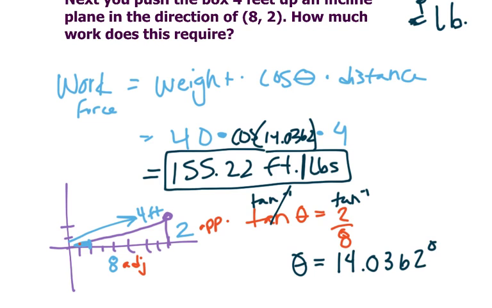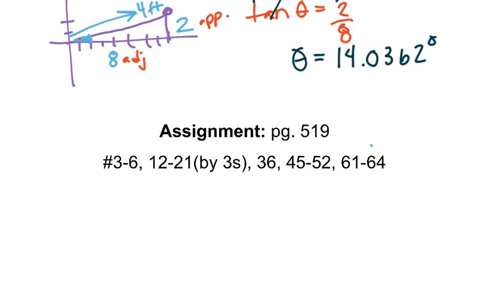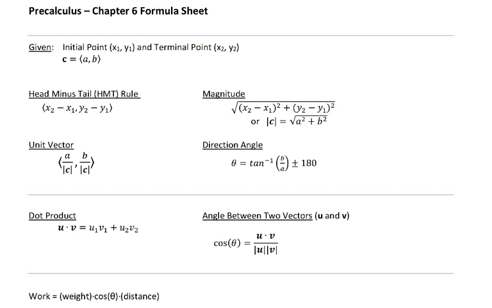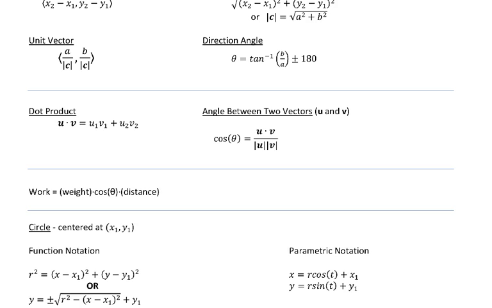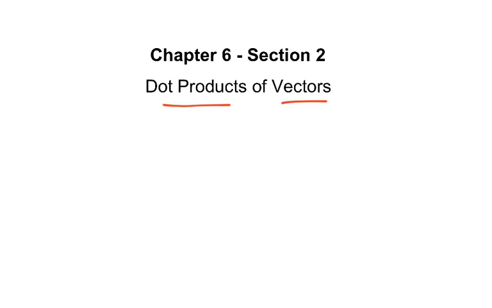Anyway, very exciting moments. So, on that note, you do have an assignment, but of course that will be given in the next video, so you can get to work on that. Remember that we do have our formula sheet, so as we're looking through what we used today, we definitely have dot product, angle between two vectors calculation, and then also this work idea in order to find the force needed. So there it is, 6-2.